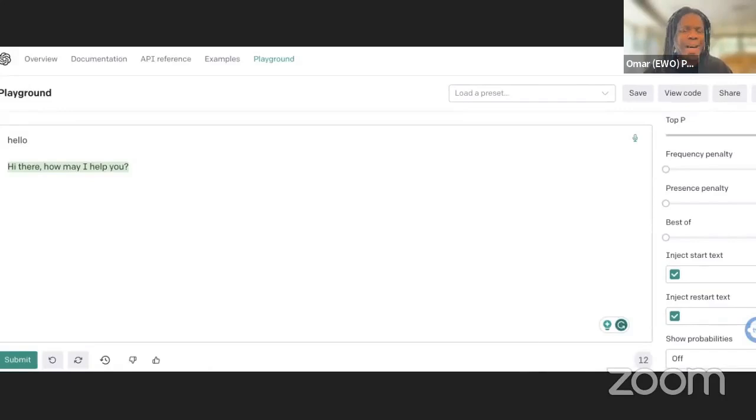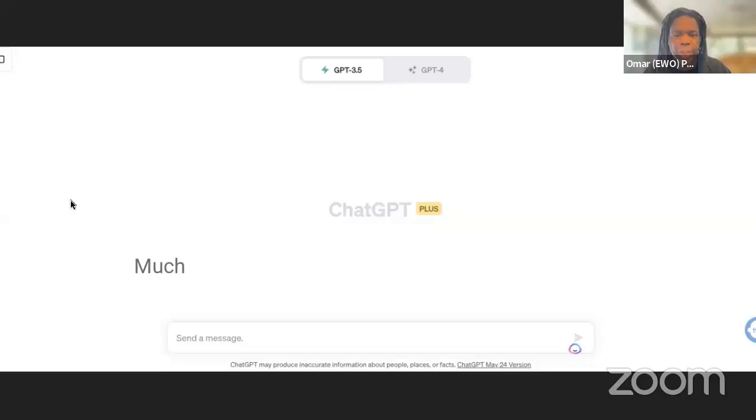But again, it's not generally speaking the area that most people will want to step into as an introduction to ChatGPT. The vast majority of people will probably go to the GPT window. So I'm going to open up a window for us right now. So here's the screen that most people will be greeted with.